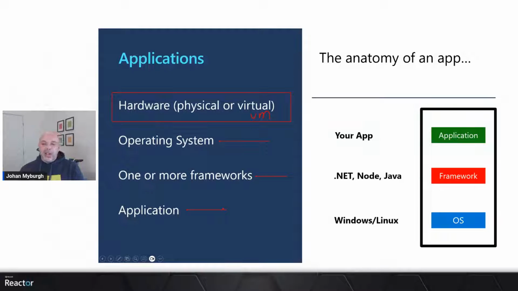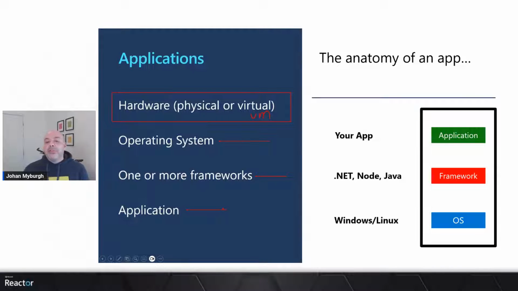And then that brings me up to the framework, right? So if I was to build .NET applications, just as an example, the Microsoft development framework, then I will typically use something like .NET. If it was a web application, it'll typically be ASP.NET, right? If I was to build something like Node applications, it'll typically be something like Node.js. If I build applications that make use of PHP, right, then it'll be PHP that I will actually deploy. It might be Java applications, right? There's a massive range of different frameworks and languages that are supported, not just in Azure, but in other cloud services. In a worst case scenario, if you're running these services locally, you might have built your own framework in a sense.